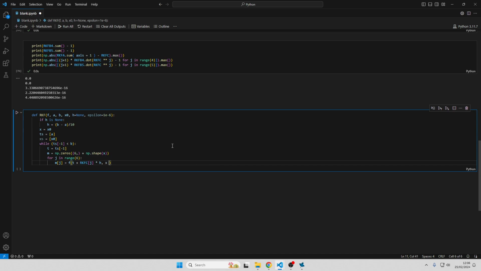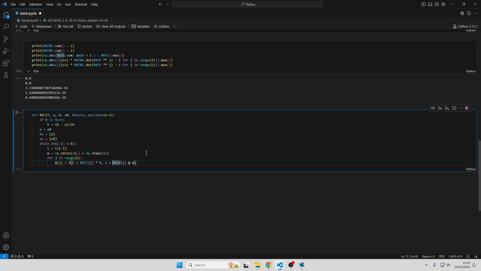And then basically what we want is the RKFA[j]. Roughly, we're going to take this matrix A and multiply it by M, and that would be good if x was just a scalar. Then that kind of multiplication would be the appropriate thing. But x might not be a scalar; it might be a vector.